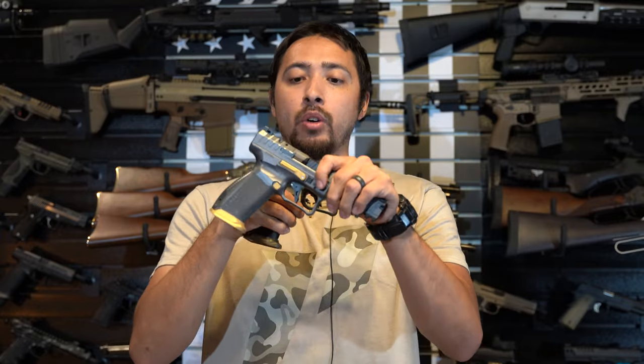You do get a small little double undercut right here, an accessory rail, and all that good stuff that you get with a frame. You do get the same takedown lever. This one is just bronze compared to the black one here on the Rival. Other than that, you do get your little texturing right here at the front where you can rest your thumb on. And that's as far as the actual plastic frame itself, that's pretty much it.